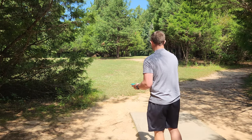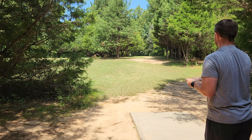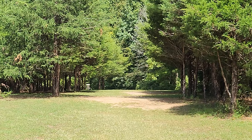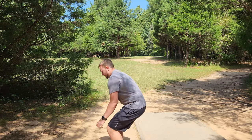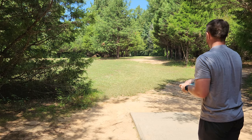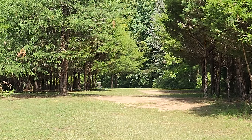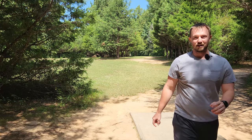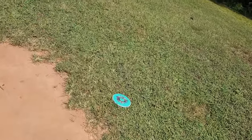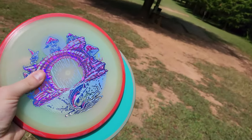Hole 8a is a great opportunity to flex the more stable one — needs a little bit of height, a little bit of anhyzer, and you can really see how versatile this disc is on any line. The Neutron one being a little more straight, we can't quite flex it as hard, so we just go more flat and straight through the gap. That should be double park jobs — Craves are flying really nice today. Crave one, absolutely parked. And Crave number two, also parked. The Crave may just have to go back into the main bag — they seem to be flying a little bit too money to leave them behind.